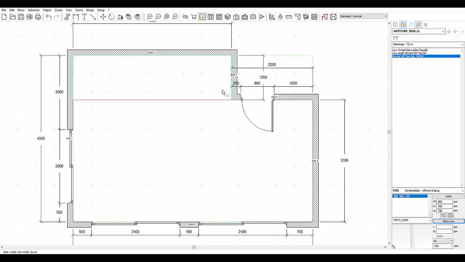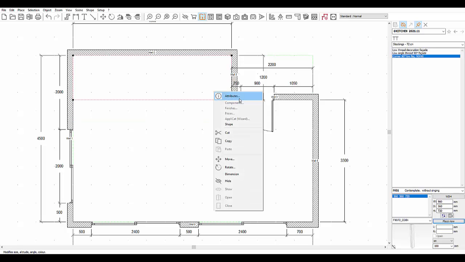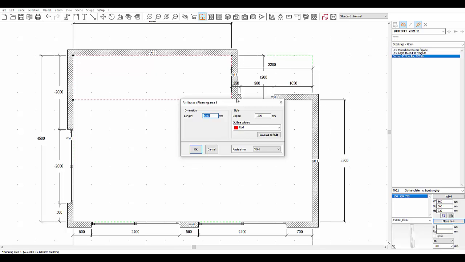Right-click on it, then click on Attributes, and you can choose its depth. Let's imagine that the standard depth of the furniture of this particular manufacturer catalogue is 580mm, and you wish to install a wall-aligned angle filler. We will logically choose 580mm for our zone's depth.